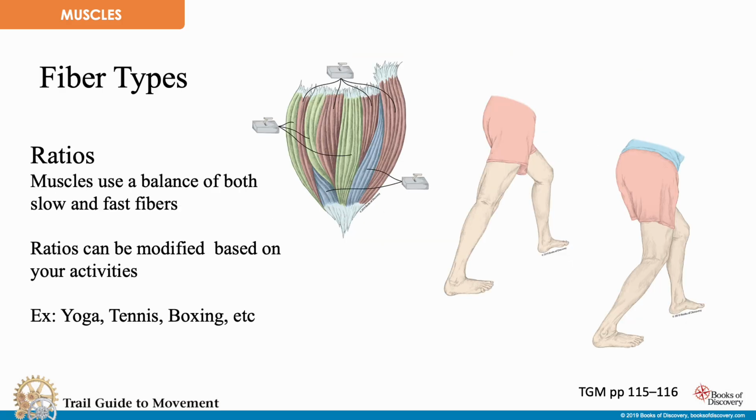So I don't want you to think of a muscle as just one thing. It's not like the biceps is 100% fast twitch and the soleus is 100% slow twitch. In reality, every muscle of our body is a blend, which are ratios. So think of a muscle like a smoothie recipe. Every muscle uses a balance of both slow and fast fibers. Your postural muscles, like those in your back, might be slow fiber heavy, so they can stay awake all day long. Your sprinting muscles, like your calves, might be fast fiber heavy for that quick push off.